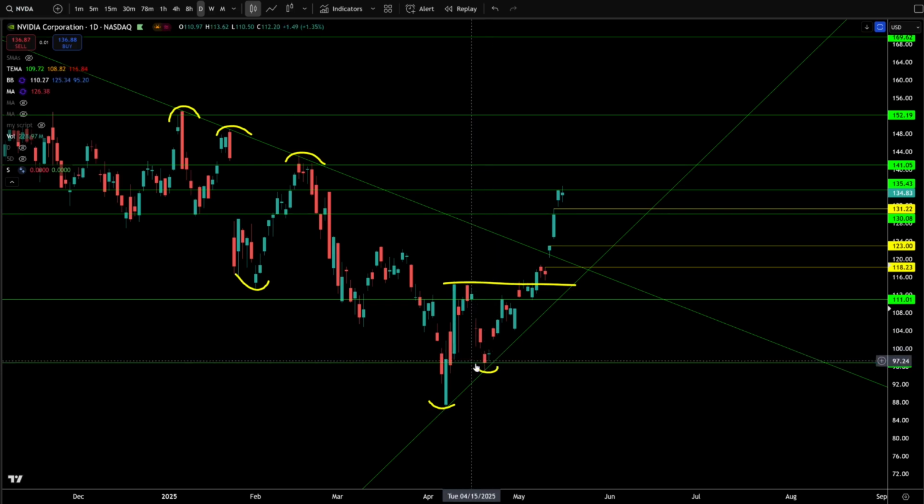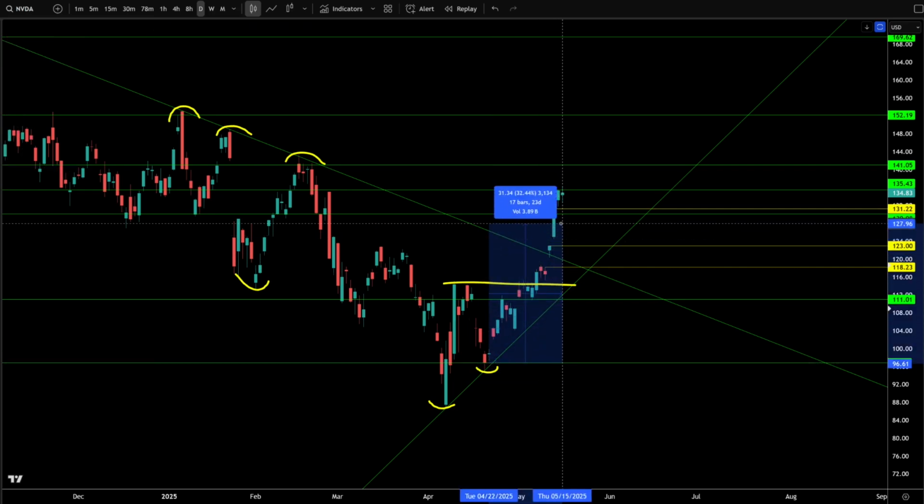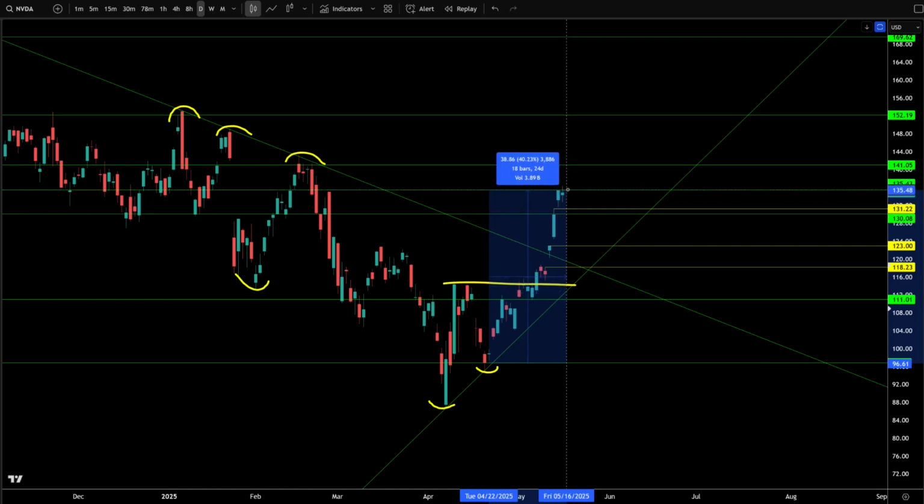Now, if you don't like trying to catch those low risk entries because of the risk of losing, that's completely fine. But in my opinion, you need to learn how to do that if you want the really high risk reward ratios, because from 96, that ended up being the actual bottom. So even though we didn't know for sure we were going to win the trade, we knew it was very low risk to take the trade at 96. And from 96 all the way up to the price target that I had at 128 was over a 32% gain. And if you held it even longer, it's now up over 40%.